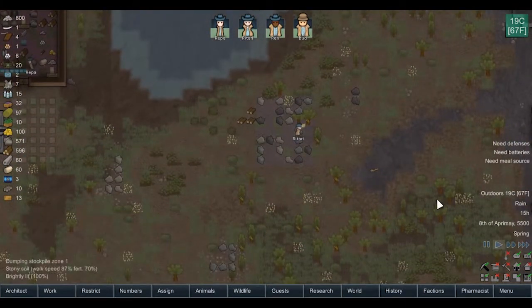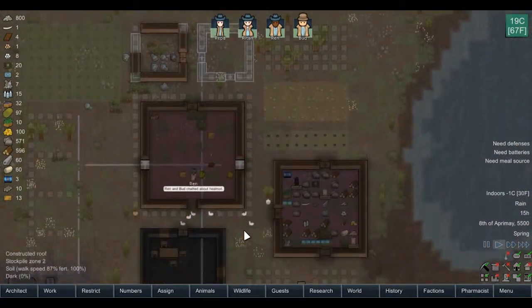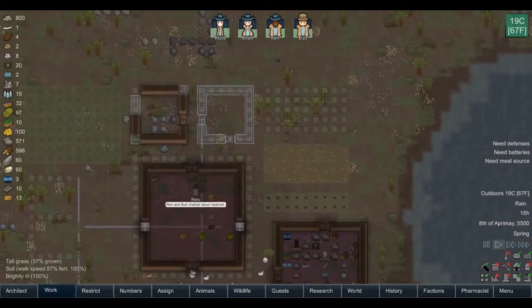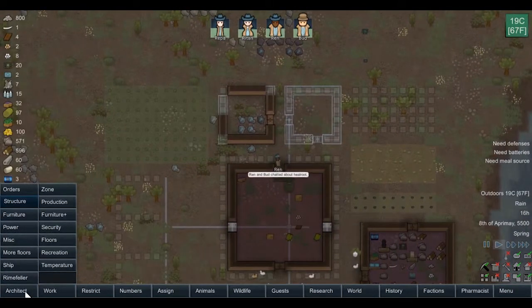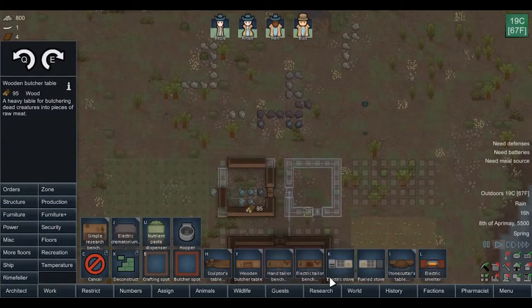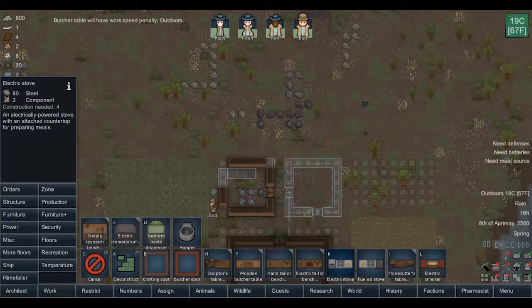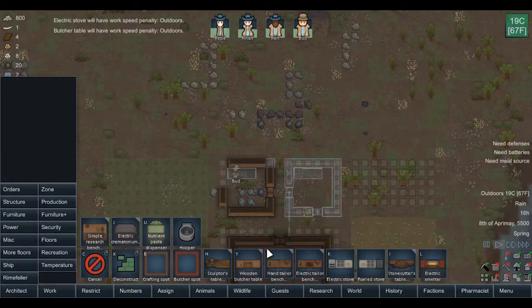Well, we're gonna have 8 chickens making babies. 8 little chicks that we can run around and hopefully sell. All these tribes people should be interested in them. That would make our life a lot easier. Okay, but we are really quickly gonna need some food availability going up here. So we're gonna need a butcher table here, and we are going to need an electric stove here.